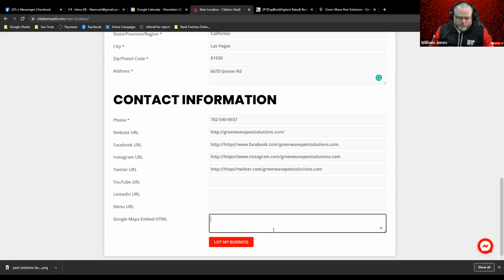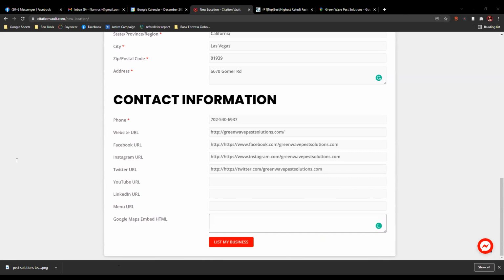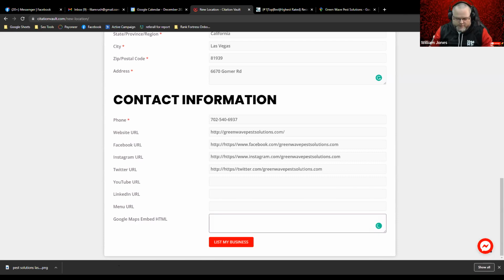Let's do one more time. And I'll pull up the code, make sure it's all nice and clean, no spaces and all that. I'm only doing this pure and simple to get more content into it about pest control. It's not to make it look pretty. You're not even going to see it. The only one that's going to see it is going to be Google.